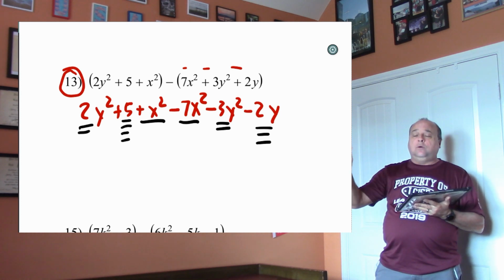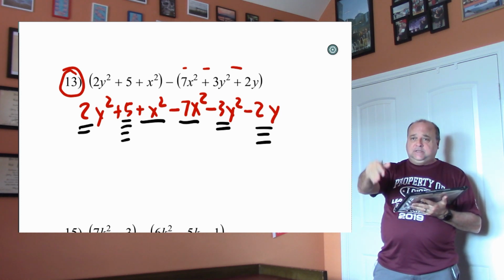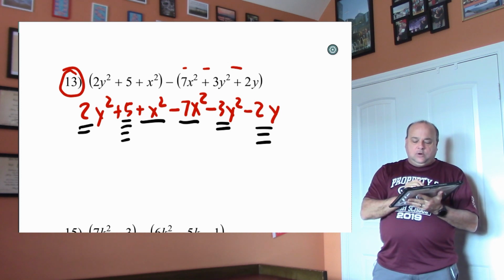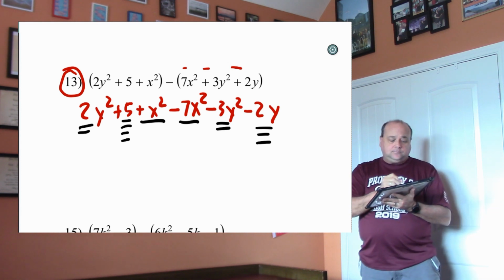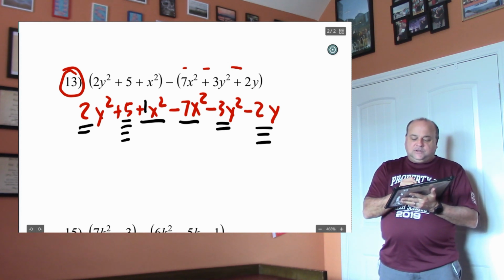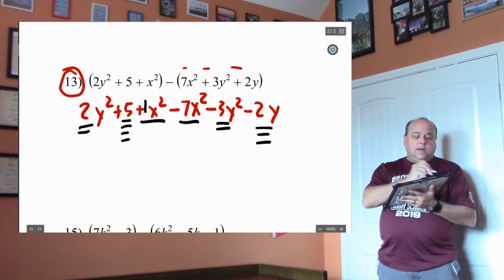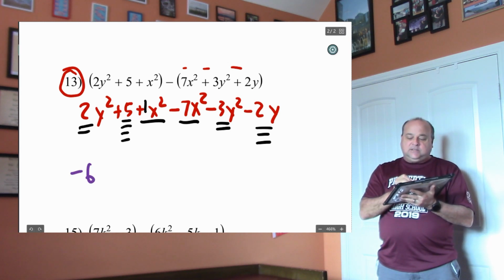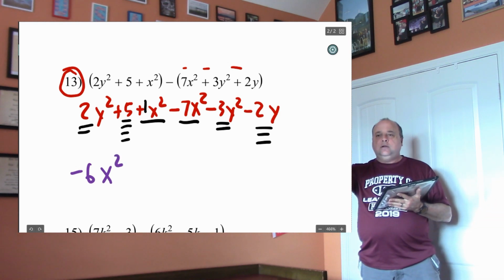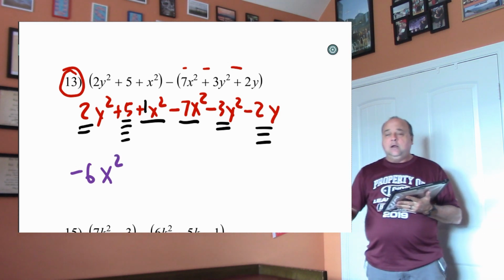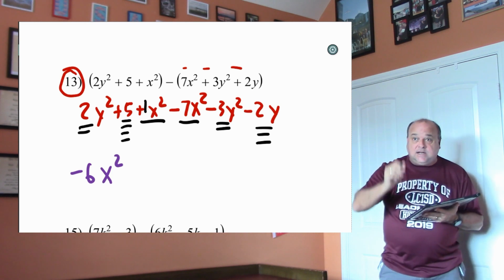Now then, let's go left to right. And we're going to do the single underlines, double underlines, and so forth. So my single underlines are x and negative 7, right? And remember, this is a 1 right here, right? So 1 minus 7. What is 1 minus 7? That's a negative 6. My letter is x. My exponent's 2. Sign, number, letter, exponent. Notice the exponent does not change.